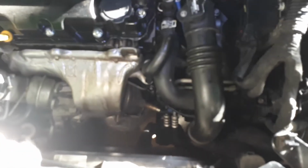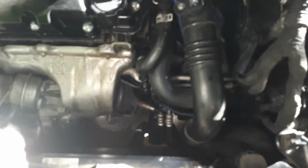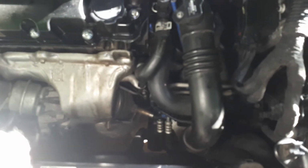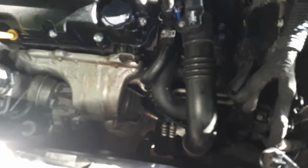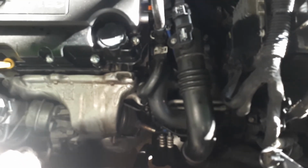The brakes are what they are, and now to change the oxygen sensor, you're looking at about a $100, about $150 job, parts and labor. The front sway bar links are about a $200 job. So that's pretty much what you're looking at to deal with the issues of this car and the trouble codes.